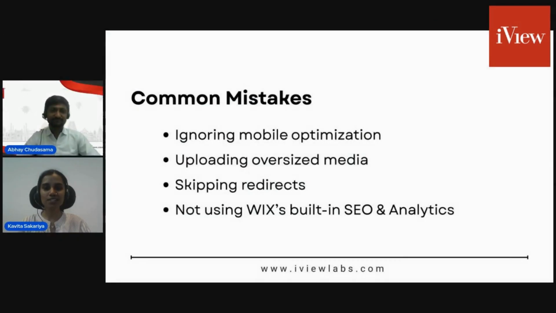Okay. So now let me walk you through some common mistakes. From my perspective, there are 2 to 3 points that we should take care of. The first point is ignoring mobile optimization. As I said, many websites look great on a desktop but break on mobile. So you need to review and restructure the layout on a mobile device also. You have to review the mobile version separately.